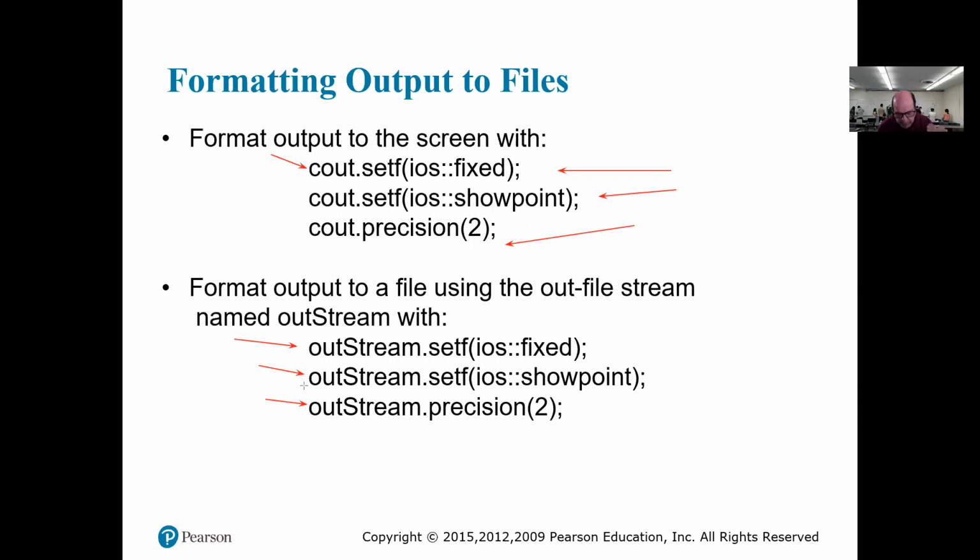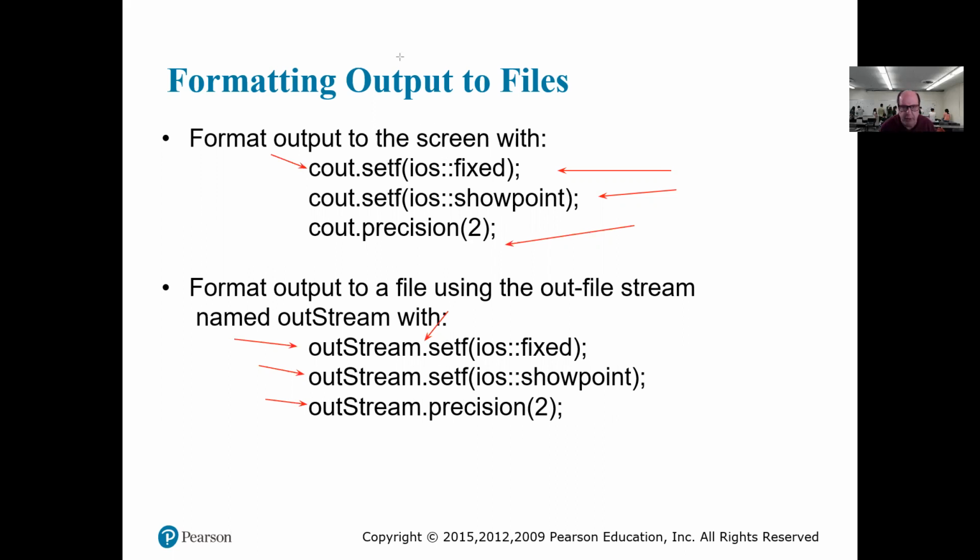So remember, we're going to create the output stream. It doesn't have to be called output stream. We can call it anything we want. But then remember about the objects and classes. So when we create the out stream from the OF class, then all the functions are going to come to it. And these are part of those functions. And we're going to be using the dot operator to access member functions. So we don't have to worry about it. It's there. We're just going to use it.